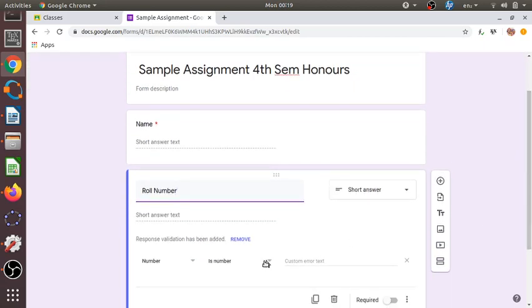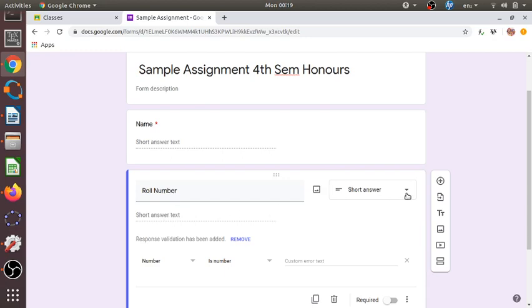If I keep the manual option for entering the roll number, there is always a chance that some student may enter the roll number wrongly, by mistake or intentionally or whatever. There is some chance.